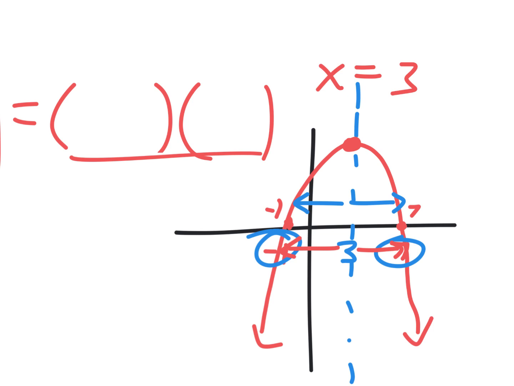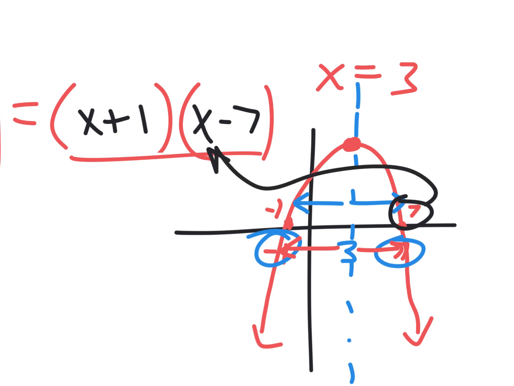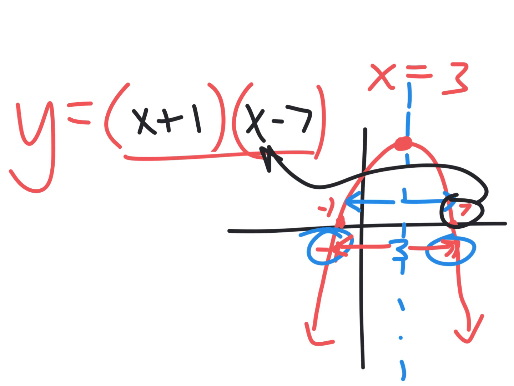Brody, what do you say? X plus 1, x minus 7. Perfect. Use the opposites of these. 7, use -7, so that 7 makes it 0. Okay, good. Do you want to add anything to your equation, or are you done? I'm done. It's upside down. Do you want to add anything to your equation? Yeah. Now that I said that? Yes, you need a negative. All right.